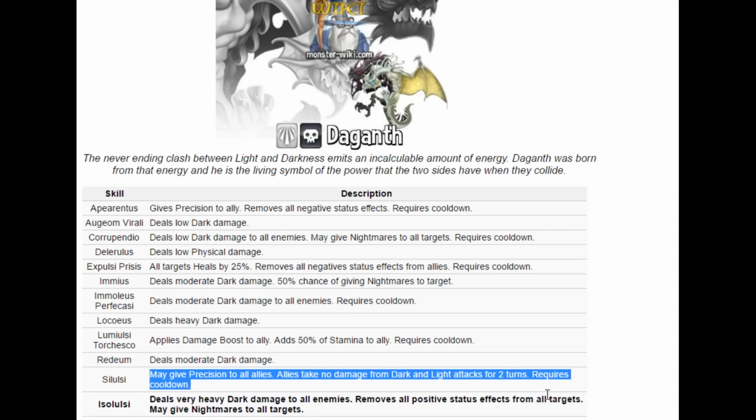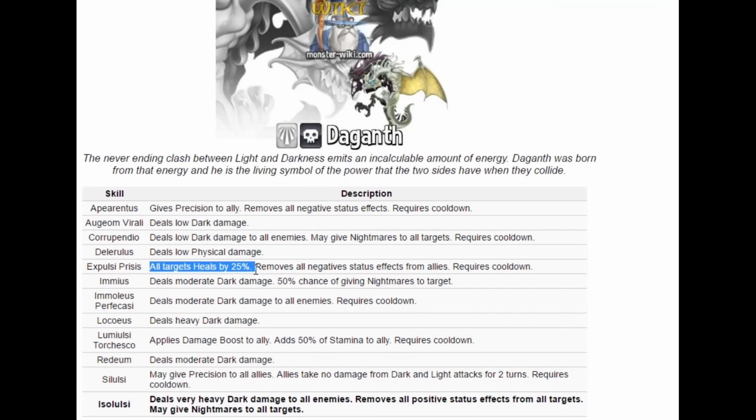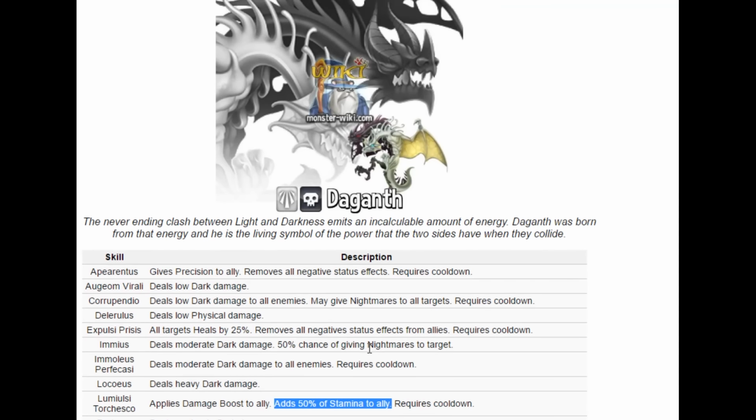On top of that, this monster also has some nice supportive skills. Check this out, all targets heal by 25%, removes all negative status effects from allies. So the healing aspect is really nice, and the removing negative effects is also really nice. Hopefully this monster has a good trait. To top things off, it can also give nightmares to all targets, and it can also recover 50% of stamina from one of your allies. So definitely, this is going to be a top tier epic monster. You definitely want to get your hands on this one.